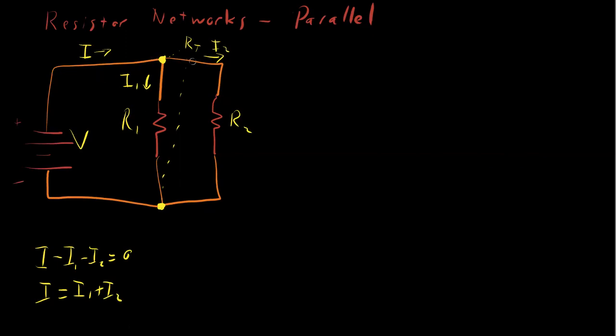All right, this is breaking up and the net current at this node must be zero. So if this is true, then we can start to think about what this net relationship must look like. So at the end of the day, the total resistance must hold true to this relationship. We still know that V is equal to I times RT.